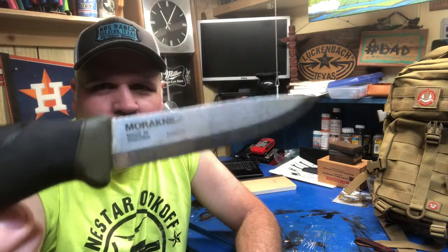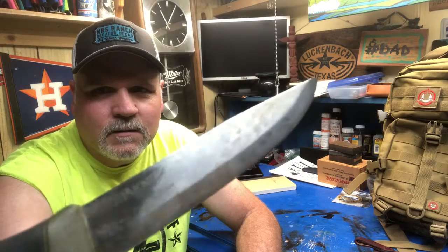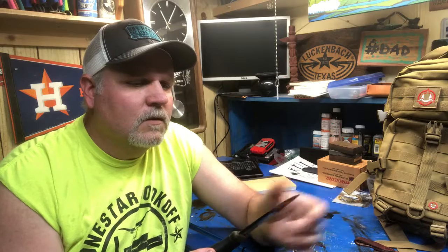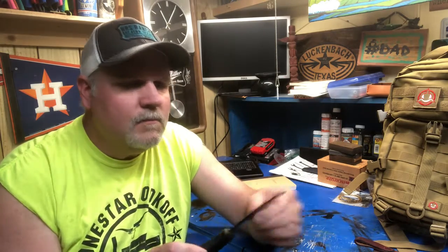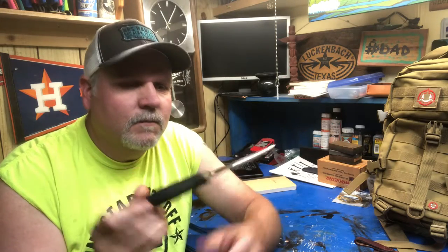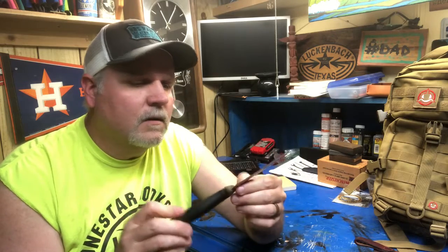You might be able to see the patina getting on there — that mottled look on the blade. I got some spices and acidic stuff on it, starting to look pretty neat. We've used it quite a while now. That's my favorite, all-time most used knife. We use it for everything — camping and whatnot.